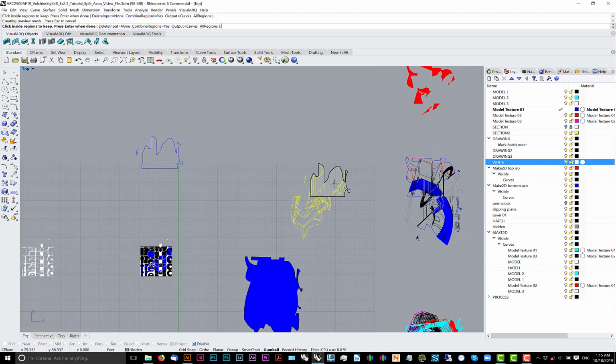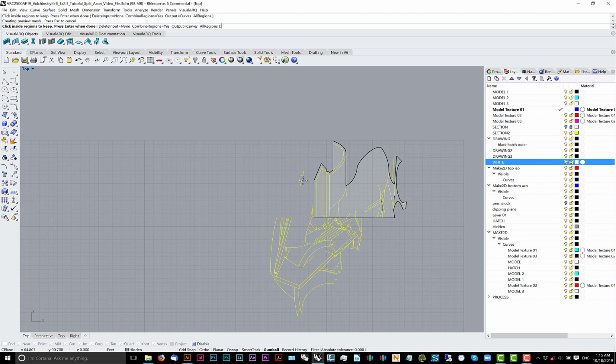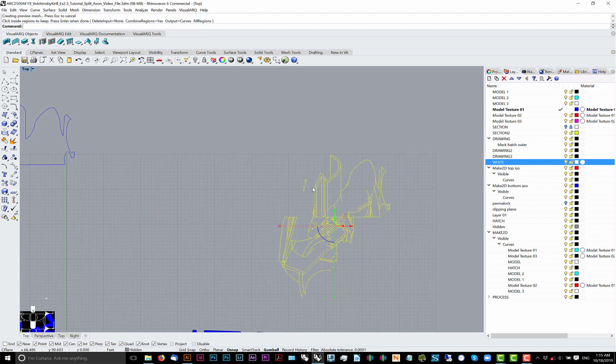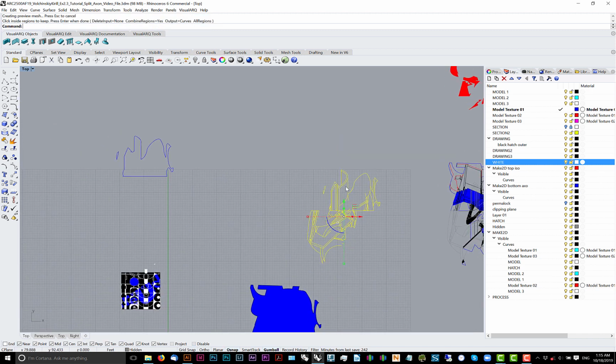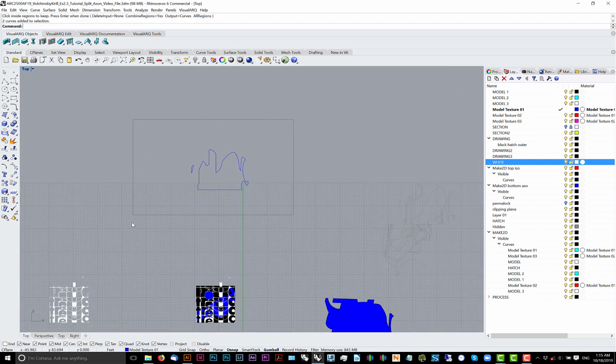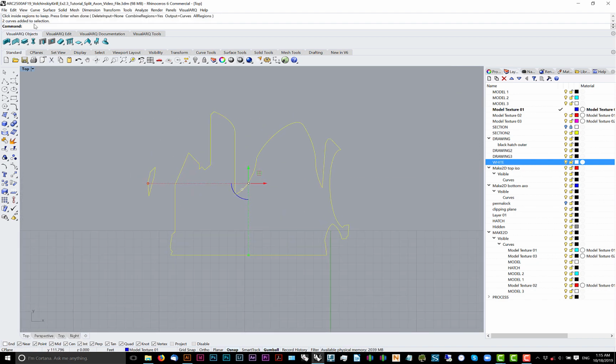For us, we really just want the outline here. So once you do that selection, this will be the shape that we'll be using. So we can just take this.